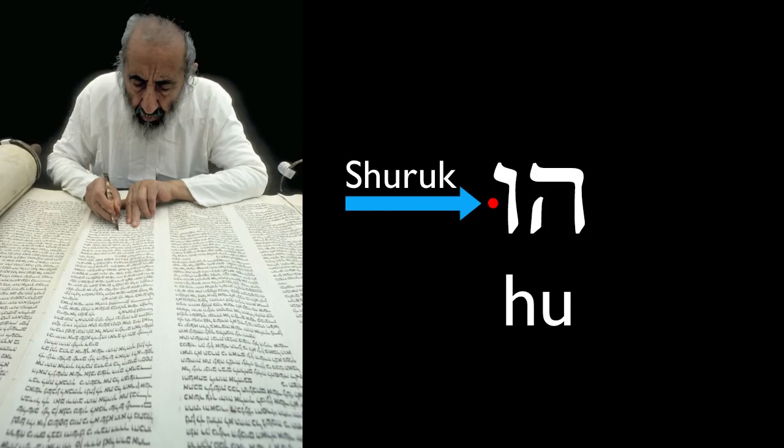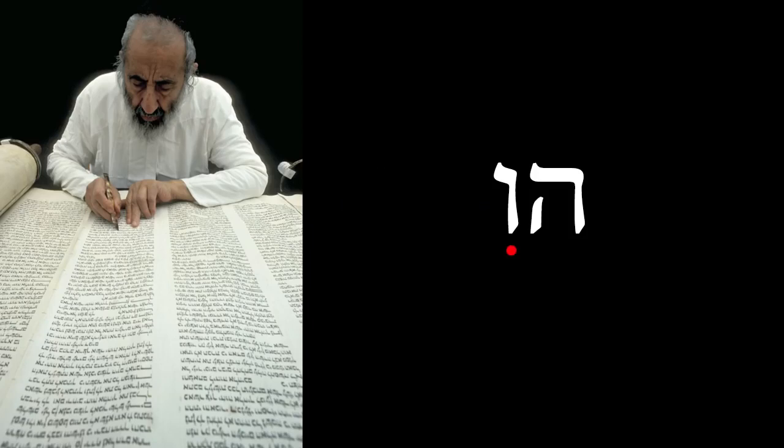We'll come back to that later. Now, if I take this point and move it down under the Wa, it changes the Wa to the E sound. Now it sounds like this, he. This is not the actual word he, but the vowel point in this position produces the sound he. Now, I'm not going to go through every symbol, but that gives you the basic idea of how the Nikud or the vowel point system works. By just moving the position of the vowel point, we went from ho to hu to he using the same word.